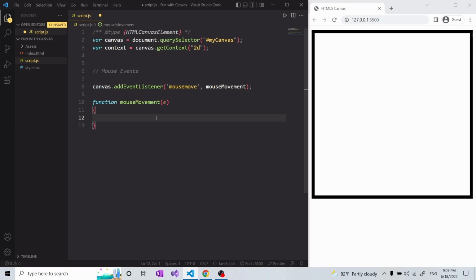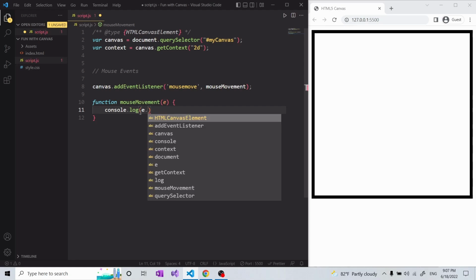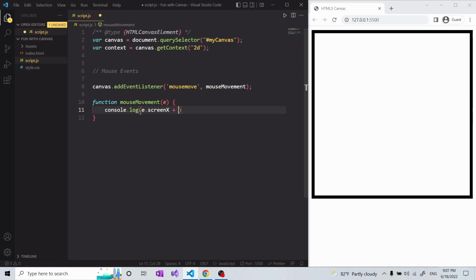So I'm going to console log the mouse's position, simply by calling the event argument and calling one of the properties. Let's say that I want to call screenX. Let's give it a space between the X and Y positions, so screenY. The screenX and screenY are going to console log the mouse's X and Y positions relative to our whole monitor, not the browser's. So from the top left of our monitor to where the mouse is.